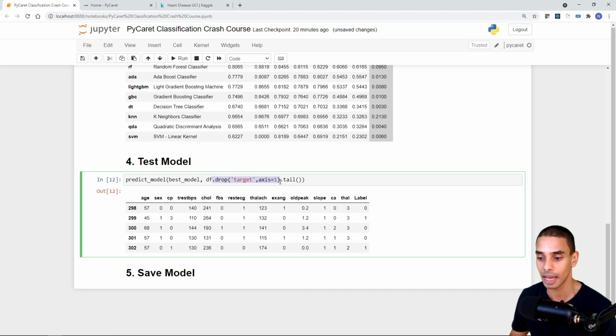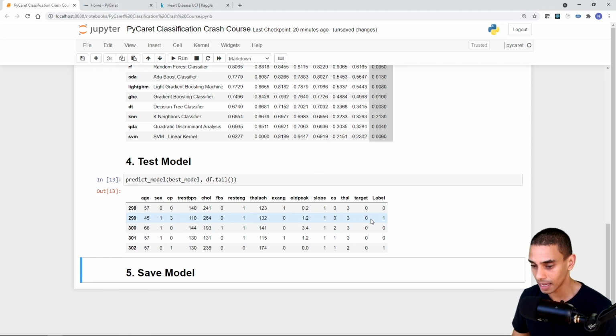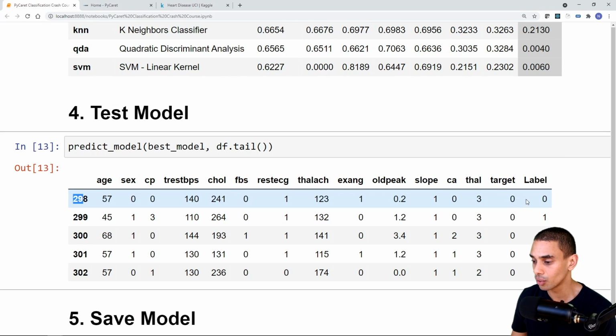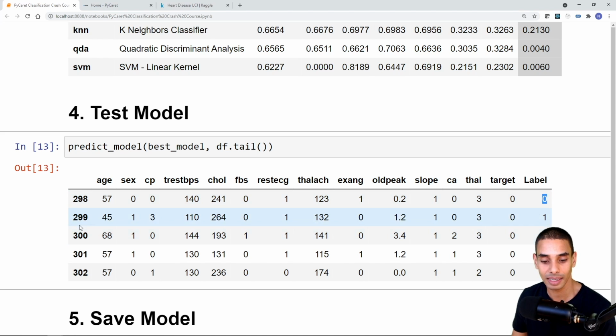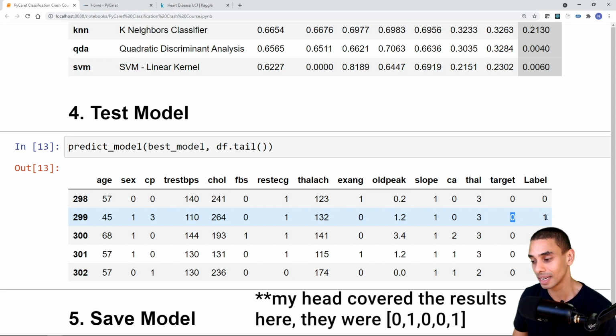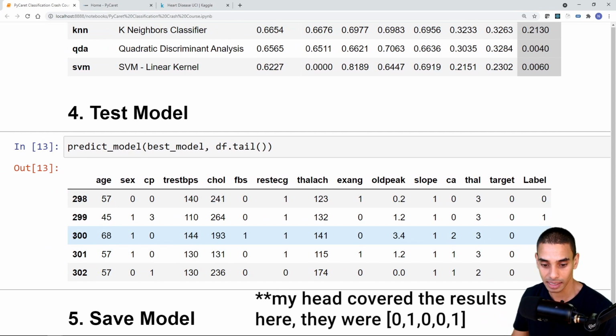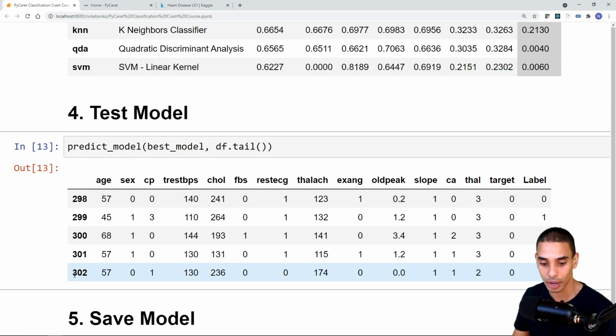But in this case, you actually want to see the difference. So if we take that off, let's take a look at our data. For row 298, the actual value was 0. So that person didn't have heart disease, and it predicted that the person wouldn't have heart disease. For 299, the person didn't have heart disease, and it predicted that they did. So that would be a false positive. 300 and 301 were fine. 302 looks like a false positive as well, because in reality, the person didn't have heart disease, and our machine learning model predicted that they would. So again, you can start to see how to actually evaluate these models.